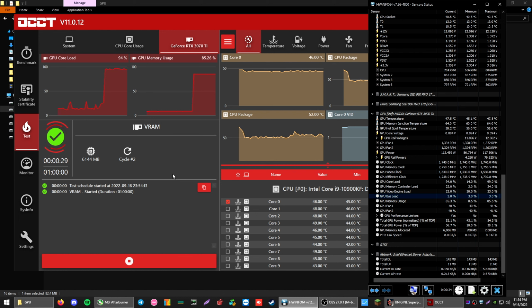Though keep in mind we still have error code correction, and even if this test is fine, there's a slight chance you can crash in game. But yeah, we're going to do the core frequency. We're going to stress test the core in a stress test app, and then we're going to basically see how it does in game, right?